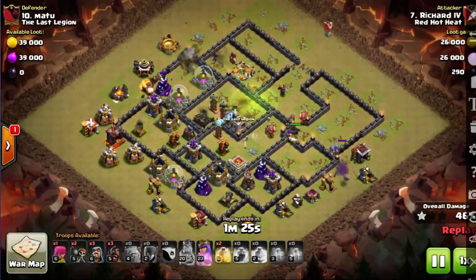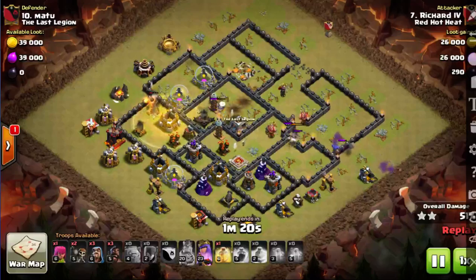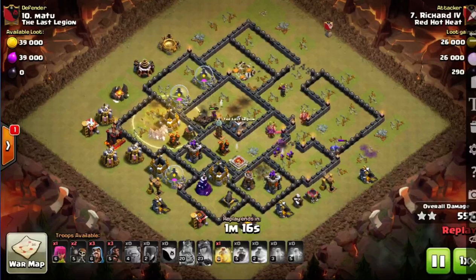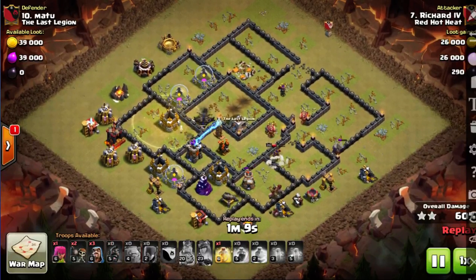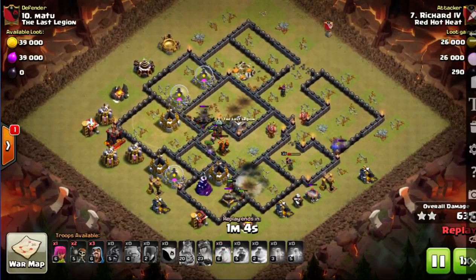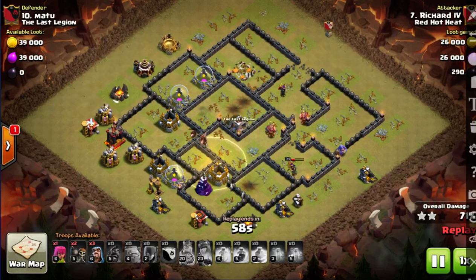So he's got those golems out in the middle tanking, so he's dropping in his hogs here. Got the heal spell down. This heal spell, I guess maybe he was afraid of a giant bomb there or whatever, but that didn't cover too many damage dealing defenses. I would have dropped it down maybe a little bit further down. And then he's got that last heal there covering that last wizard tower, and obviously this is over.